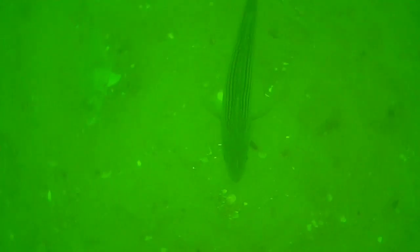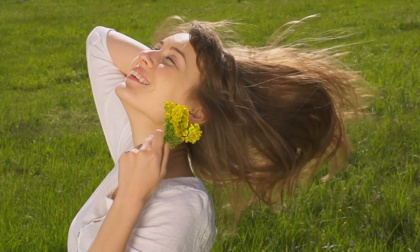So as you can see now, these fish are down lower in the water column. They're really not struggling much to stay in that rip because they're very low, on the bottom of the water column, all right? And this is how you can explain it: the wind is blowing and you're laying down behind a 4-foot fence, all right? If you're laying down behind the 4-foot fence and the wind is blowing, you're not gonna feel anything, all right? And if you stick your head above that fence, your hair's gonna get parted, all right? You're almost gonna have to immediately brush your hair. Let's put it that way, right?